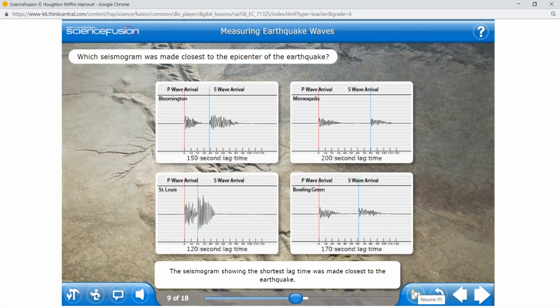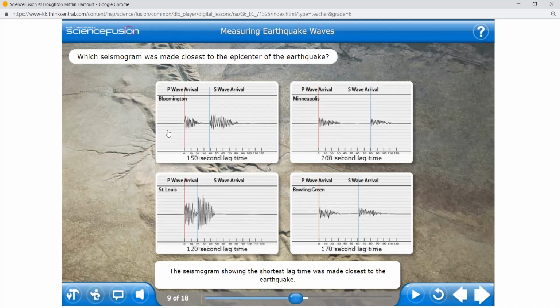Listen to me. P wave means the waves have not started yet, okay? It means the earth is not shaking. If there is so much time between P and S, that means 200 seconds, this is the most. That means the earthquake is not that shaky. So the less time, the more dangerous.